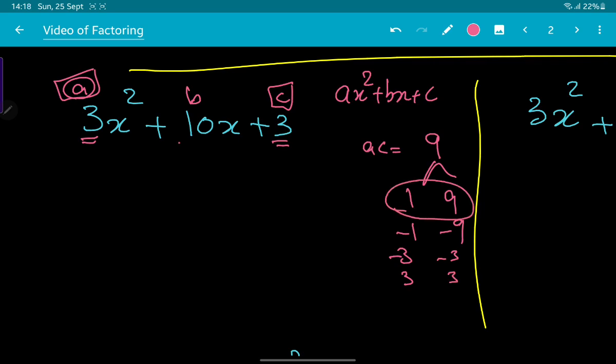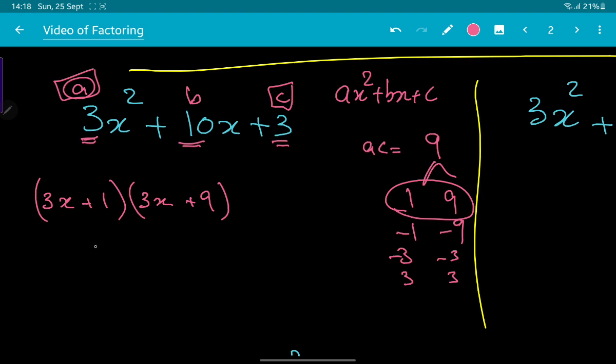1 plus 9 will give you 10. So now you have two brackets. To get rid of the tricky idea here, we can use the following steps. We have two steps. The first one, x squared will be x and x, but the 3 will be with each one of them, 3x, and you said 1 and 9, this is positive 1 and positive 9. But you can notice that we took 3 twice here.